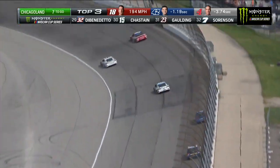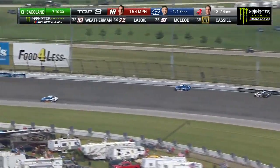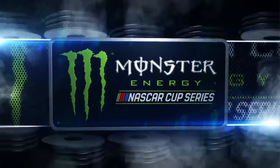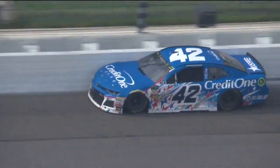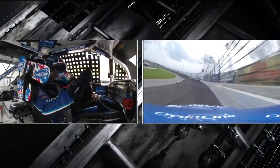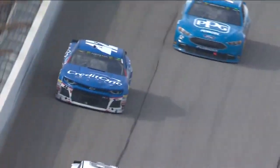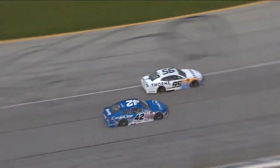I got the right rear pretty bad. As a crew chief and a spotter, I want to hear that. If I'm Kyle Busch, I want to hear that the 42 just brushed the wall, so that can calm me down a little bit and I don't make a mistake. See right here, he's just trying to run that wall and just oversteps it just a touch. Gets into the wall a little bit. Obviously had to be out of the throttle while he was in the wall. Didn't give up a ton of time with that, but with only 6 laps to go, it may be enough.